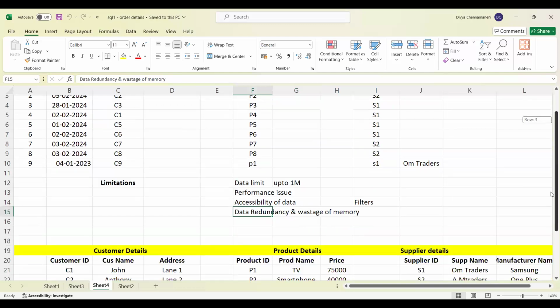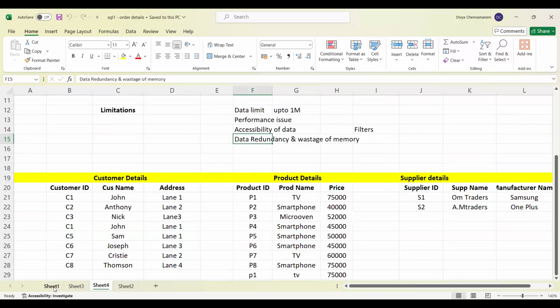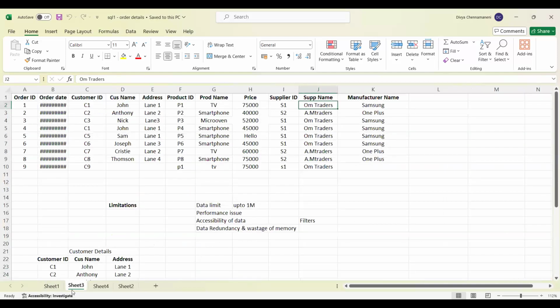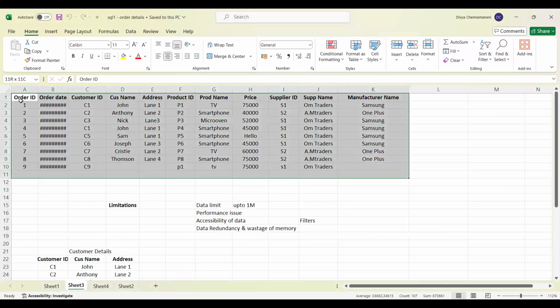Previously, I showed you this data, right? Imagine I am having an e-commerce website and I want to store the data in Excel form. This is how I will store the data, basically. This will be my order ID, order date, like that I will store the data. But if you observe the supplier name column, I'm repeating the data.